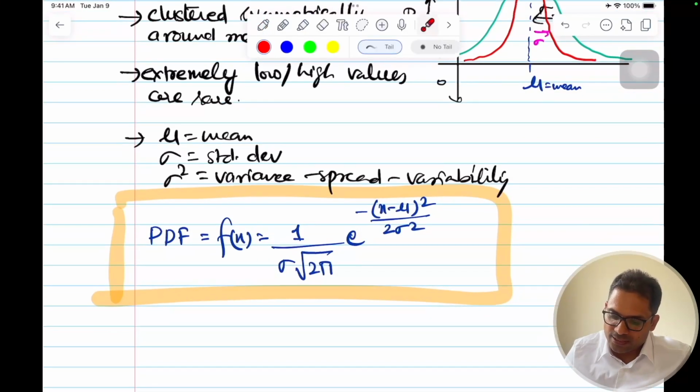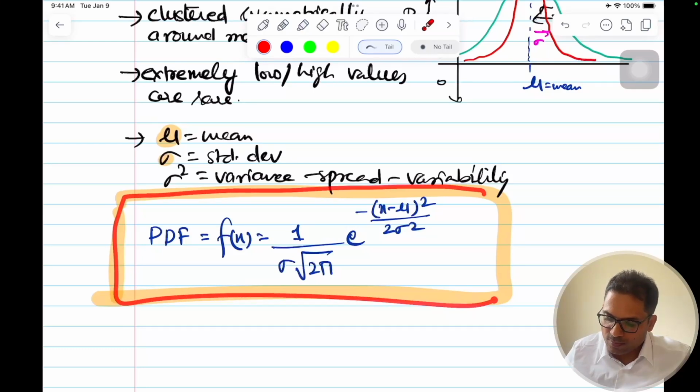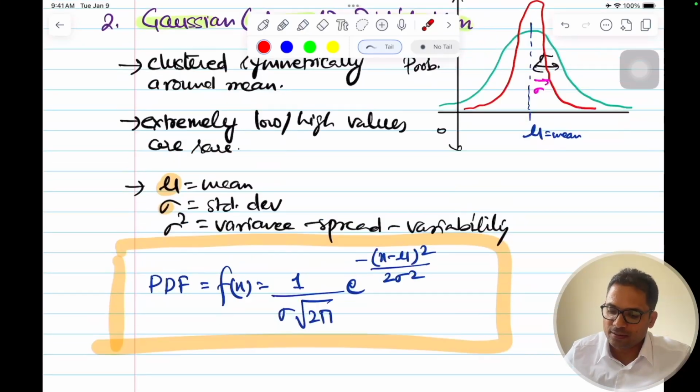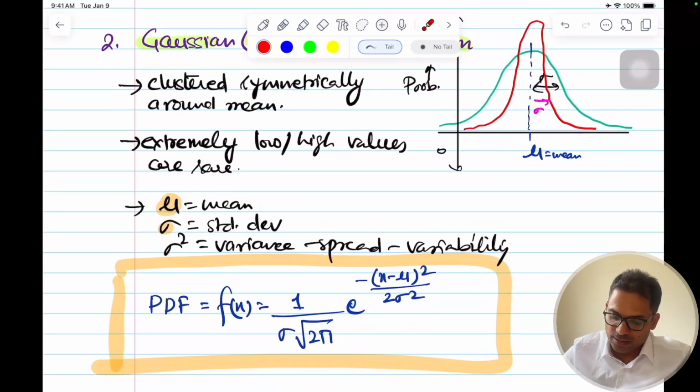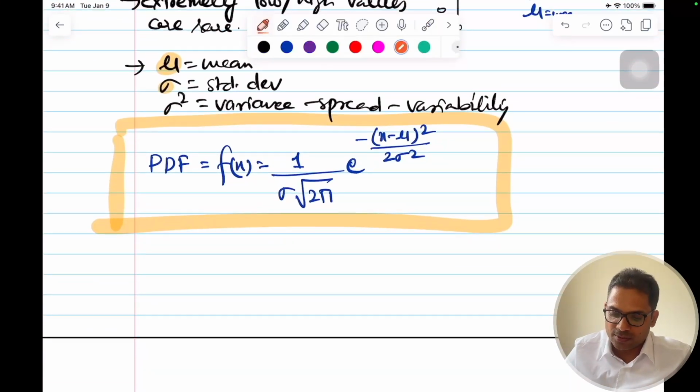So you see, once I know the mu and the sigma, from that I can formulate the probability of any point on this whole, and a lot of other beautiful properties around this. That's the power of this, and any data can be converted. There's one thing called standardization that we'll discuss again. So any data can be standardized.